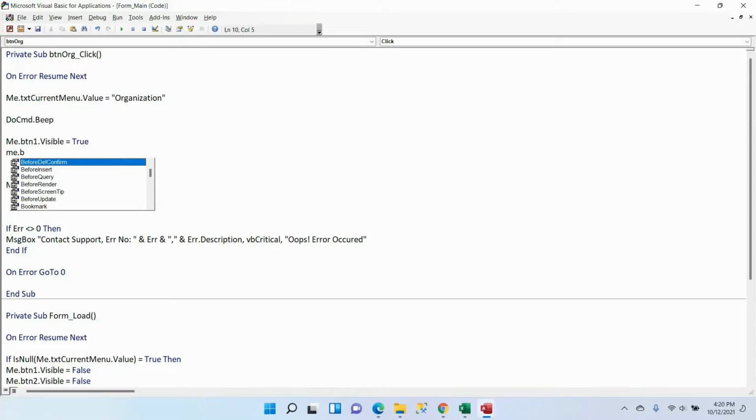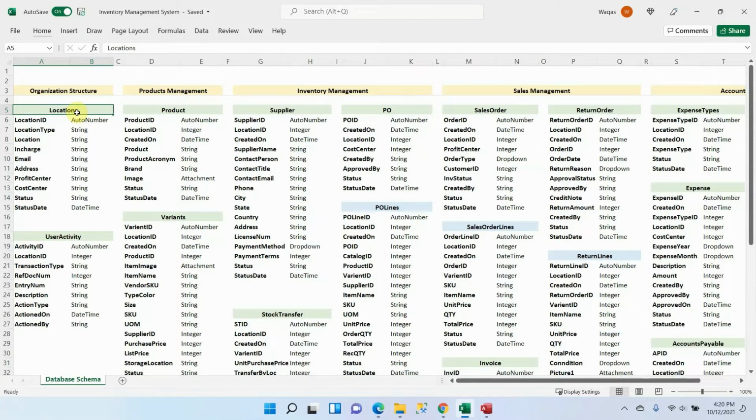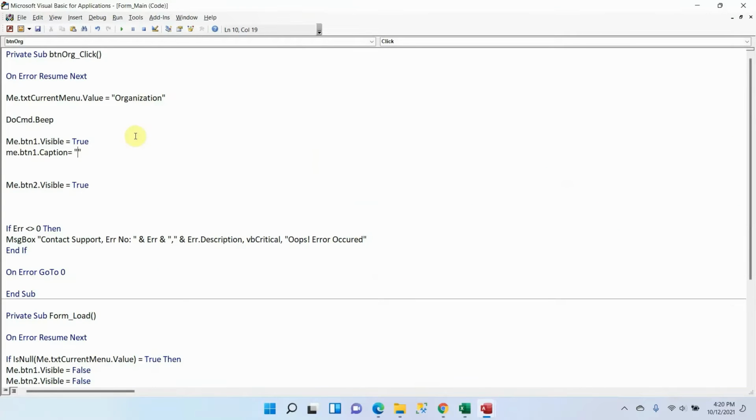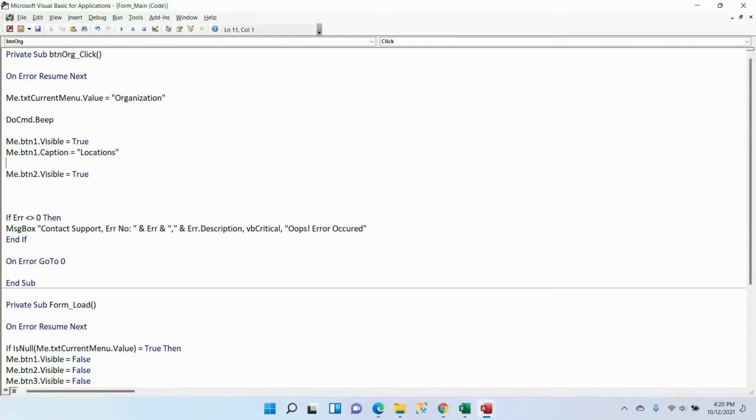Me dot btn 1 dot caption equal to, so the first caption, what would it be? Well, for the first button's caption, I want locations, so that's what I'm going to type in here, locations.